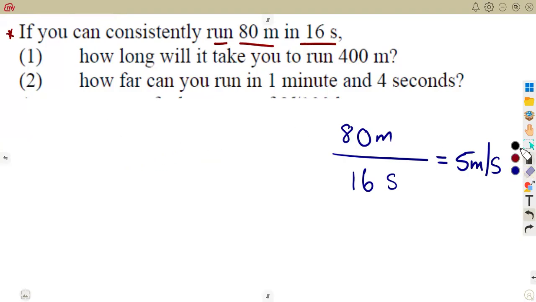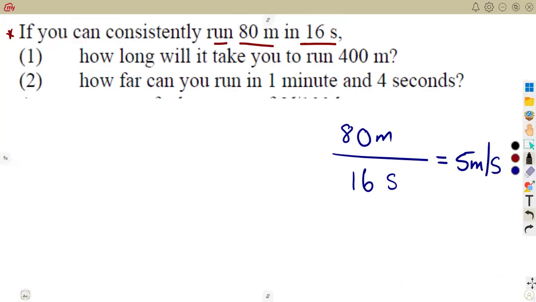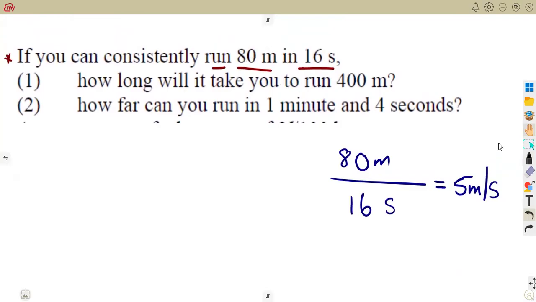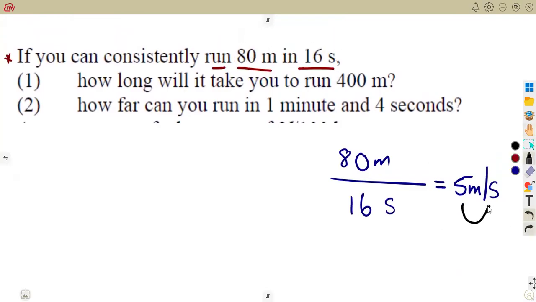So you see, the ratio part, the proportion, they can even go hand in hand in calculations. So this is what it means here. This part that we are given here, this statement that we are seeing here. The statement here that we are given, it means the same thing like this one, 5 meters per second. So the question on number 1 was, how long?